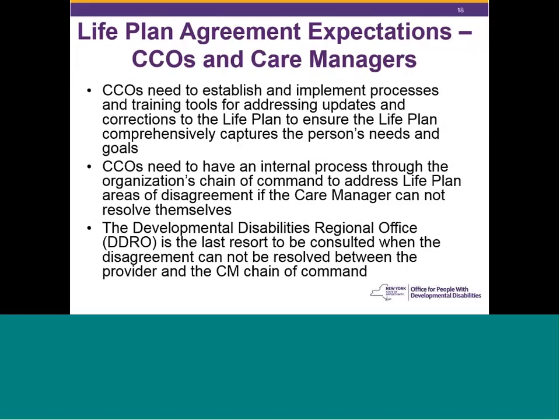CCOs need to have internal processes through the organization's chain of command to address life plan areas of disagreement if the care manager cannot resolve them themselves. So this is reinforcing those messages of the CCOs working with providers, working at the planning meeting process, and then moving it up the chain of command if there's a need to do that within the organization of the CCO, within the organization of the service provider.